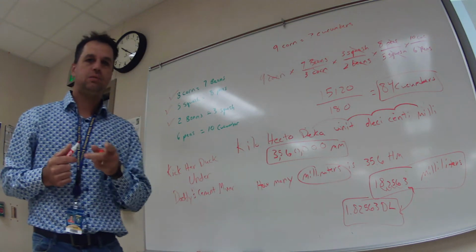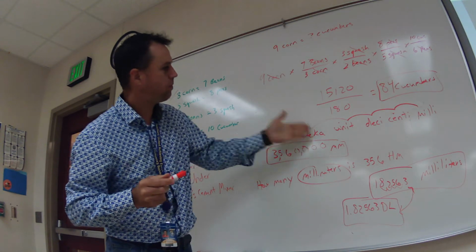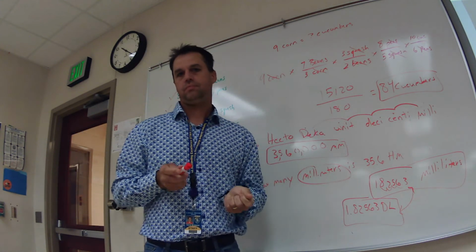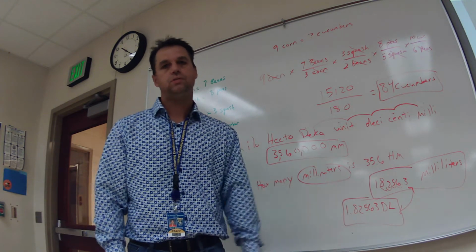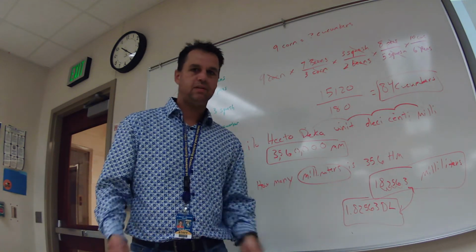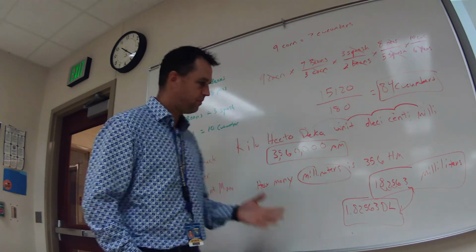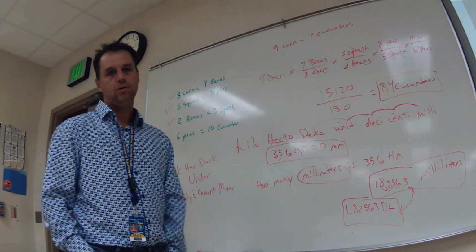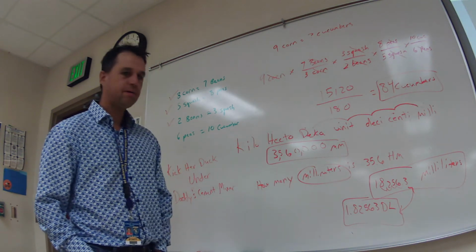Right, so why are we just moving the decimal? Because all metric units, all these prefixes are powers of 10 off of each other. Okay, you're never going to find a conversion like there's 12 of this in this, or there's 5,280 of this. It's always 10 or 100 or 1,000. So you can just move the decimal, because moving the decimal multiplies by 10 or divides by 10, right? So that's converting in the metric system.